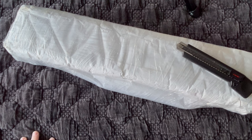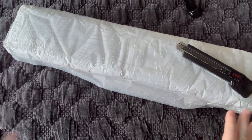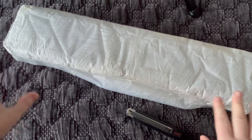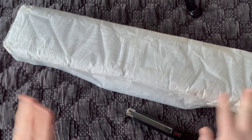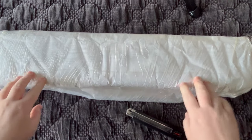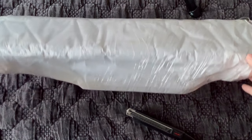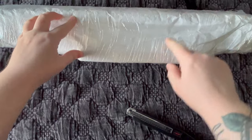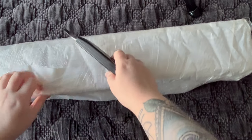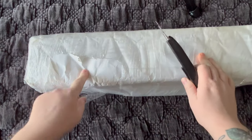This is Diamond Art Studio UK — it's obviously a UK-based shop. I've never ordered from them before and I've never done a canvas from them, and I'm excited to get into this. I'm going to try not to show the addresses, that's why everything's upside down. This is how it came — just like this — there was no outer box. It looks like it's wrapped in a bubble mailer and then wrapped in saran wrap. There are two packages by the looks of it: one on top and then this big box. So I'm just going to cut into this and we are going to see what it's all about.